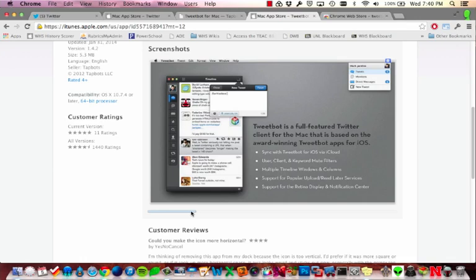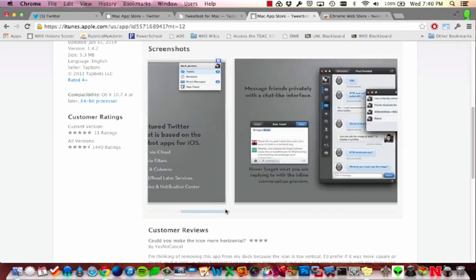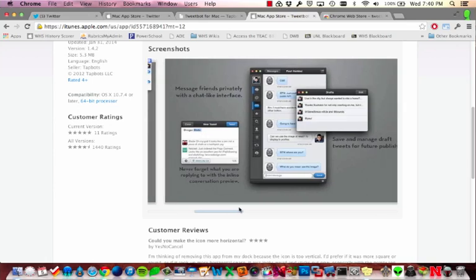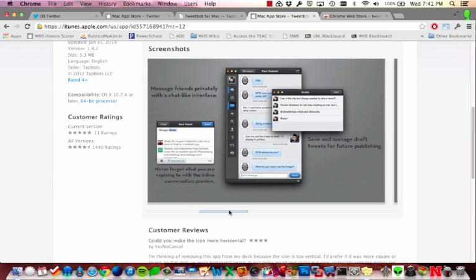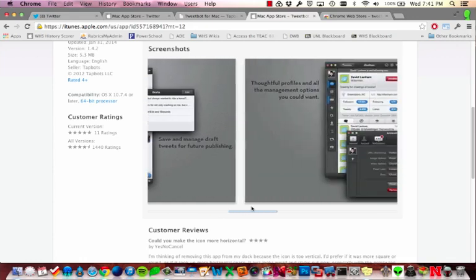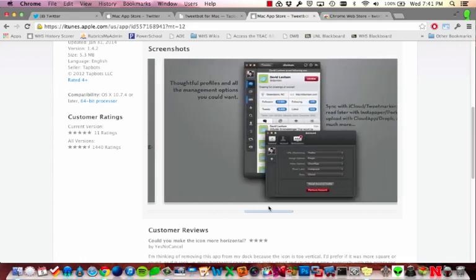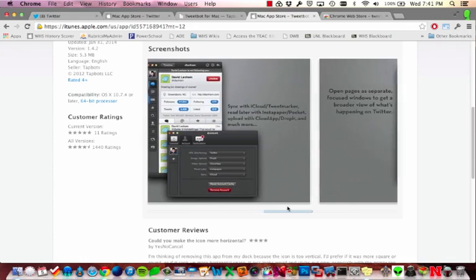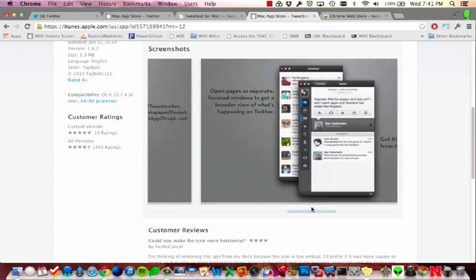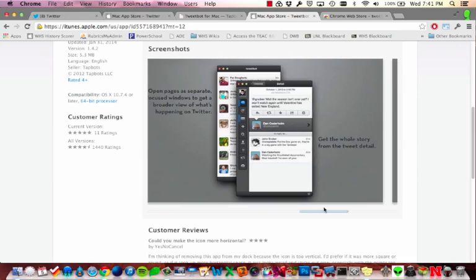Namely, you can go ahead and really quickly switch through lists of different users. So if you wanted to have a list of just Westside people or a list of educators or sports commentators, you can create that. The direct messages are a little bit easier. It's almost like an instant messaging client that it has built in. It has some built-in link shorteners, so if you drag images over into your tweets, it'll automatically upload and shorten it. And you can even view conversations that are happening.